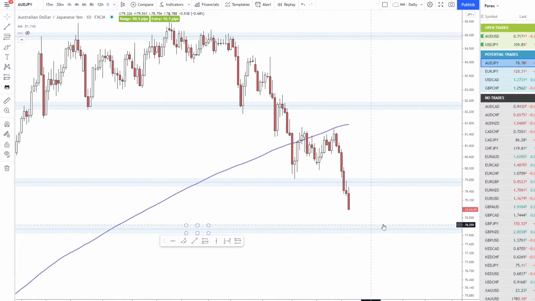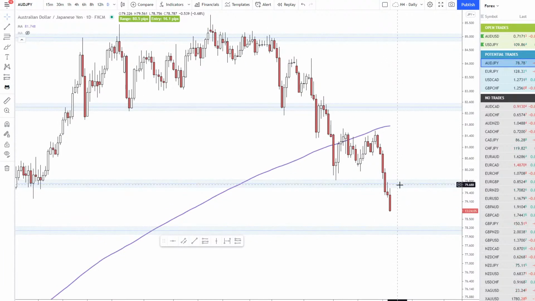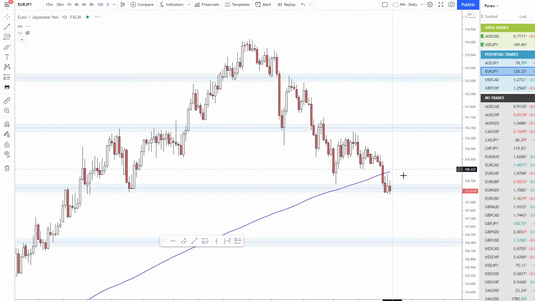So it ended up smashing through that support area. Now what we're looking for from here would be a pullback to resistance, so we could get in short at a good price on this. Getting in short right now is a bit too risky. I'd rather get in short at a good price, but honestly this has moved down pretty far. So this is an unlikely scenario, but I'm going to leave this as a potential setup, because getting in short from the 79.70 would be pretty good. I'd like to do that if possible. So I'm going to leave this, watch it, and hopefully it pulls back a little bit.